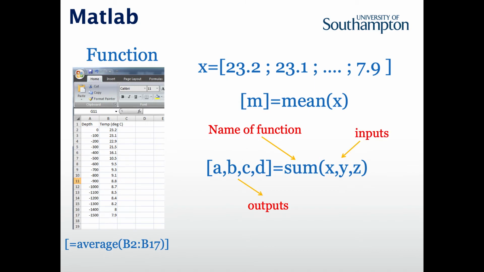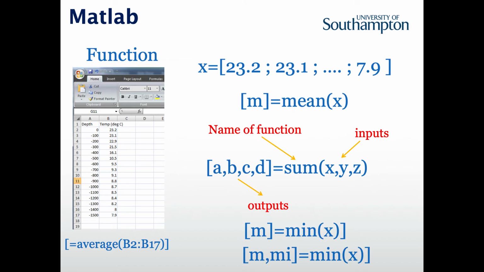And throughout the course, we'll be using a whole range of different functions. But now you know how to call them. There shouldn't be a single function in MATLAB that you don't know how to use. So for example, here's a min function. And often it's easy in MATLAB. If you want a mean, it's the word mean. If you want a max, it's the word max. If you want a sum, it's the word sum. If you want a standard deviation, it's STD. You know, it's quite straightforward.